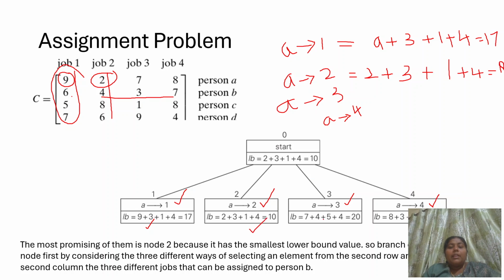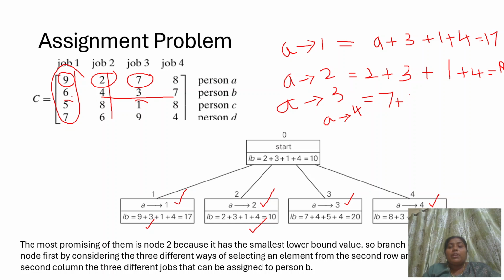Okay, so next I'm just going to the next one. Now the A person, he is assigned to which job? Means he is assigned to the third job. So what is the third job here? Sorry, A person, he is assigned to the 7. So now we are just going to have here 7. Now I am not able to touch the third column here. I want to select the remaining values from the next one.